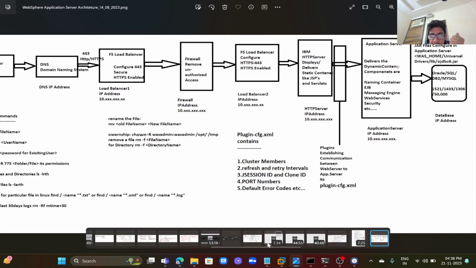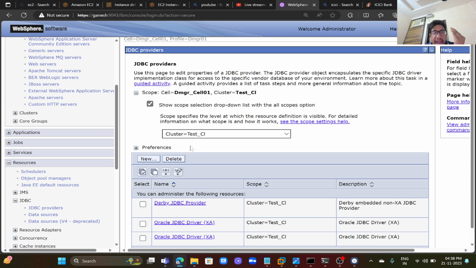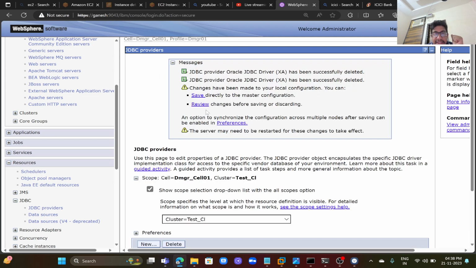Okay, communication. We will see how. Go to, I will remove the clusters.